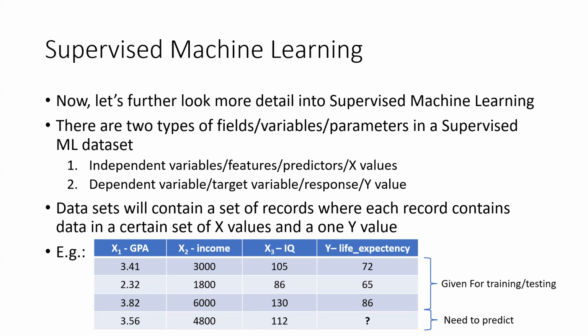So here, what we have taken for this example is a set of data where you have three x variables and one y variable. The three x variables are, first, the GPA of the person, second, the income of this person, and third, the IQ of this person. And what we are going to predict with this model is the life expectancy of that person. It means, depending on the GPA he got in his degree, the income he has achieved, and the IQ level he has, how long he would live, what his life expectancy is. This is not a real model. I have just given this as an example.